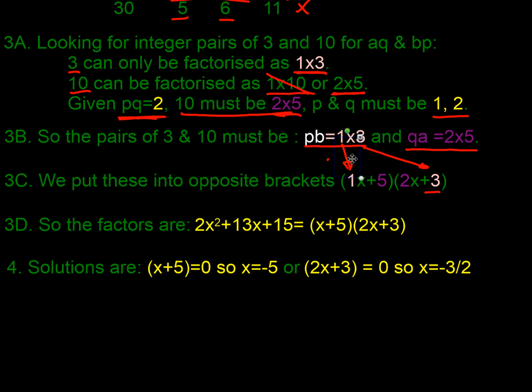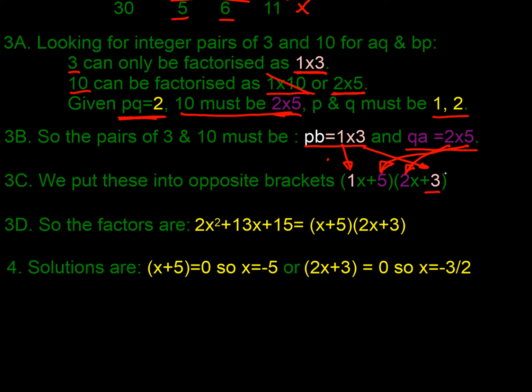Here we go. Let's just get rid of that symbol out of the way. Good. Right, there we are. Okay. Secondly, if we look at our Q and our A, then our Q value is 2, so we're going to put that into the second bracket, and the 5, the multiple, must be going into the other bracket as the units. So can you see how we split those up to make it work?